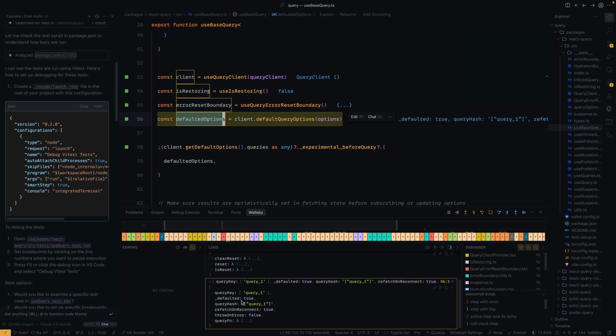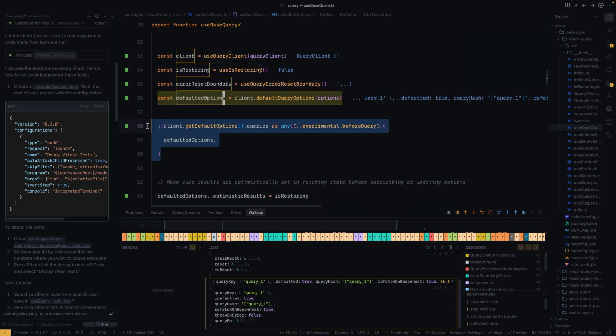option object and gives us an enhanced one. We still have our query key, we still have our query function at the end, but you can see that it first of all flags this new object as defaulted, then it gives us a query hash. We don't know what that is, we don't care about that yet, but sometime in future when we keep inspecting this code base, we'll figure it out. We know that it attaches a refetchOnConnect property, sets it to true, and then it sets a throwOnError property to false. These are just default values, but the most important thing is that we know that this function takes our option object and adds a few properties to that object.